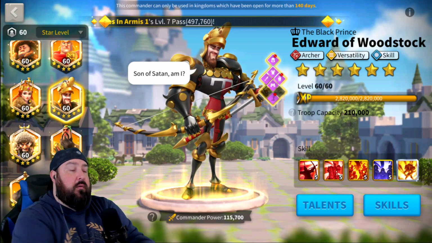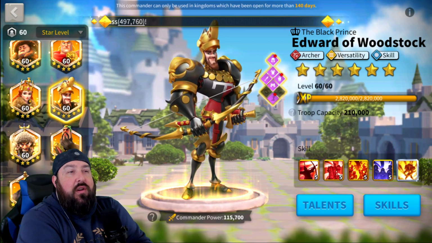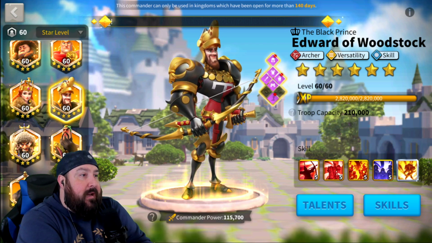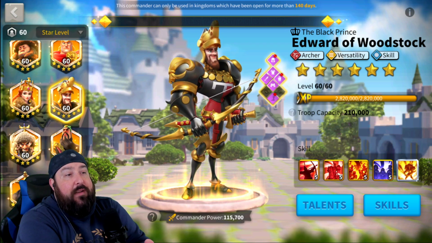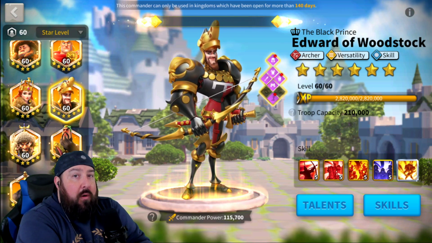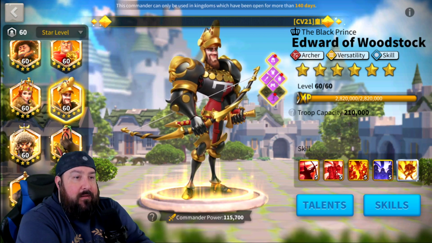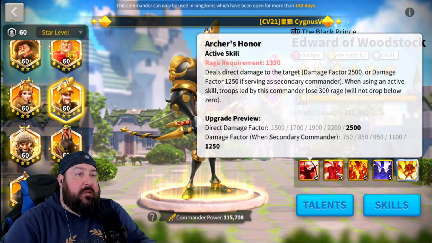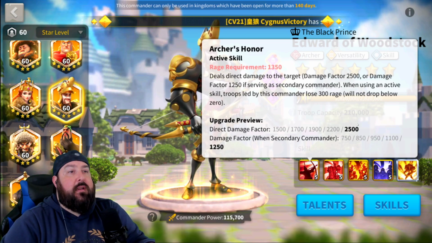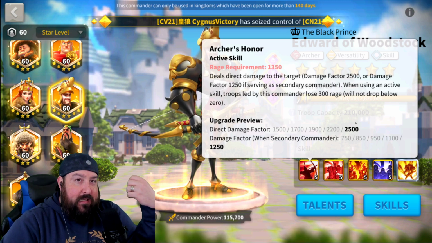Son of Satan, am I? Yes, you are. So here's the deal. He's just so squishy. And with the prevalence of how much cav is out there, even infantry or certainly other archers are going to absolutely mow Edward down. He just takes so long to cast his skill. As good as this first skill is, as large of damage as this first skill is, it takes forever for it to cast at the beginning.